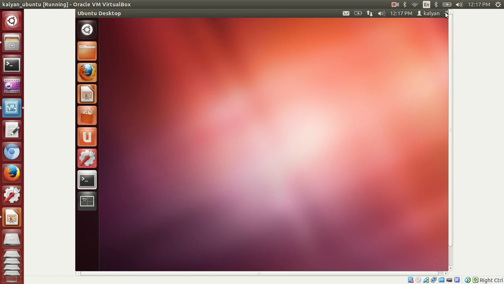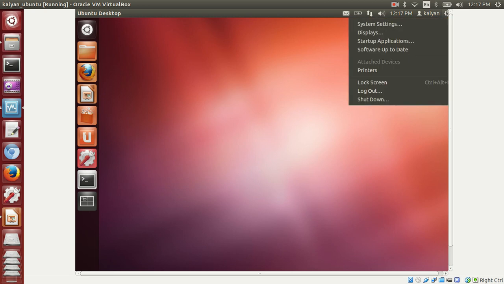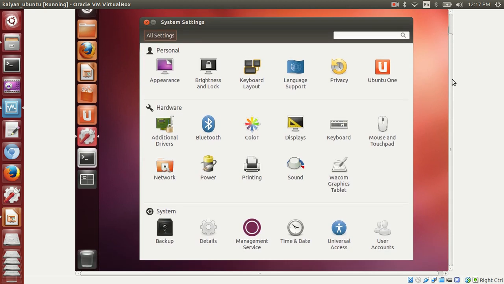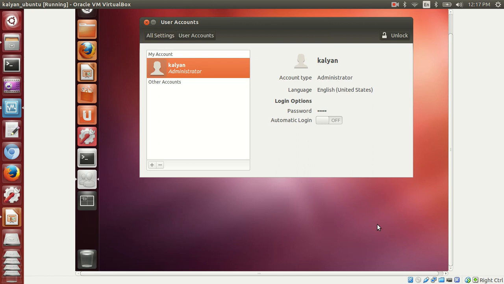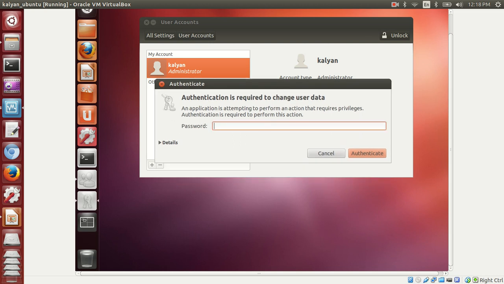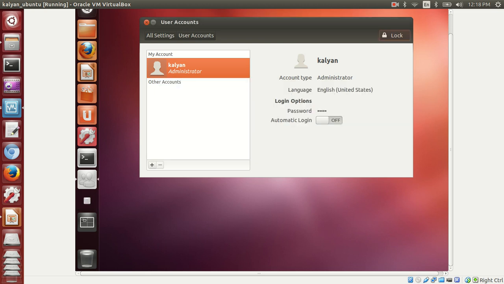I'll go to the right corner of the VM and choose the option called system settings. Once I choose system settings, the last option is user accounts. Clicking on user accounts, I need to unlock it. It will prompt me for the current administrator user password, so I'll give my administrator password.